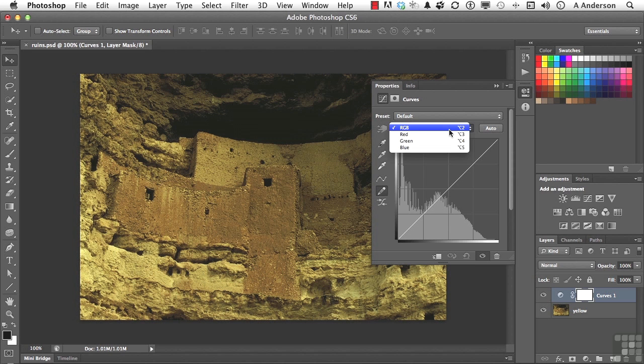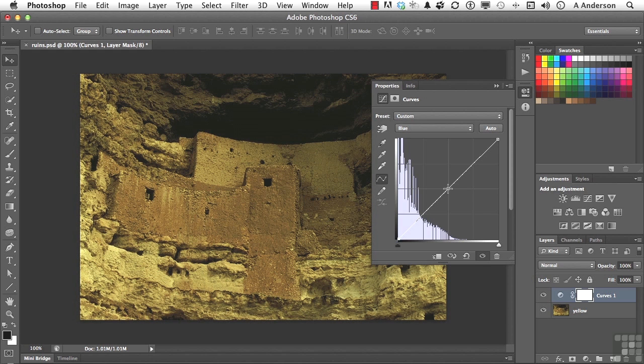see yellow. Remember, the components of RGB are additive color, and they have an opposite value, which is subtractive, which is cyan, magenta, and yellow. So blue and yellow are the opposite of each other. To get rid of yellow in an image, you need to add more blue. So let's go into blue right here. Put a point on our line right here.